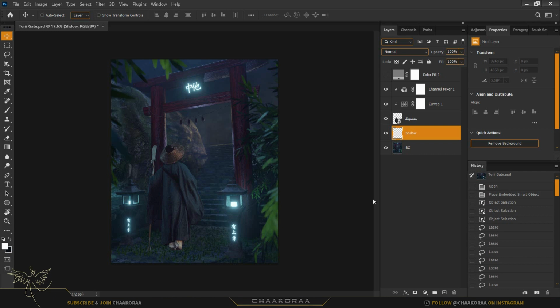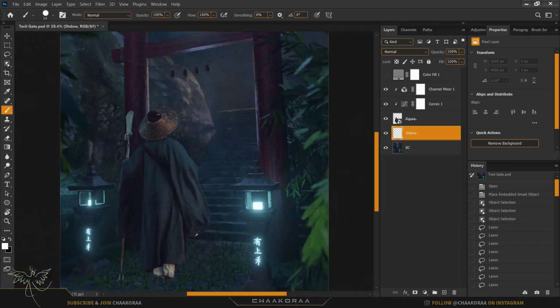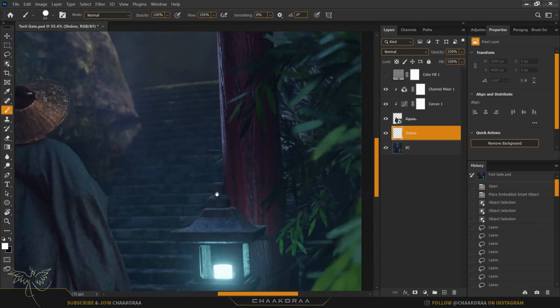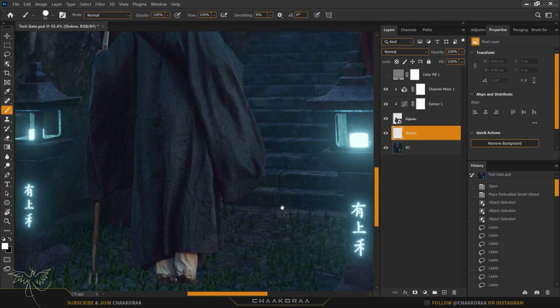So let's select brush by pressing B. B is the hotkey for brush, and let's zoom in a little bit. You can zoom in by holding Alt and scrolling up and down with your middle mouse button, and you can move around in your picture. If you hold space, the cursor icon changes to a hand, and in that case you can move around in your image.